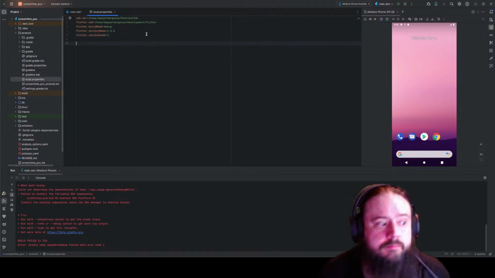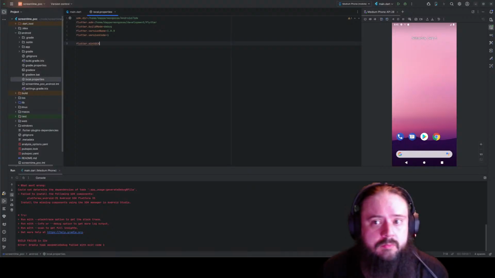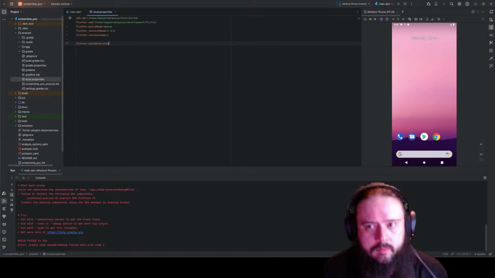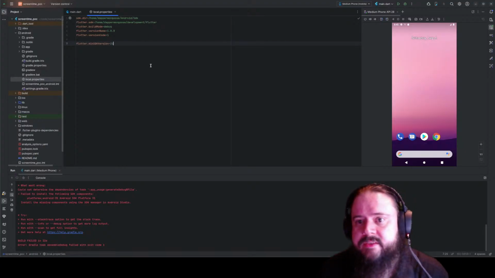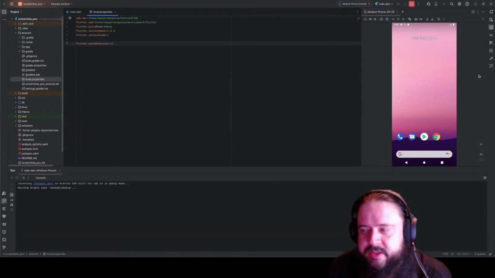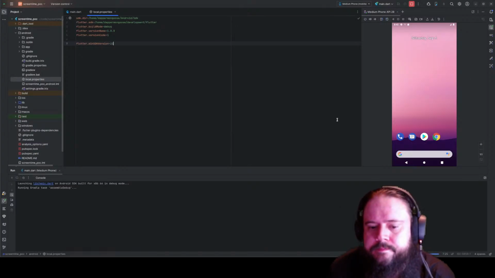So it must be defaulted somewhere. Let's do that. And then let's see if that fixes that error or not. We still might need to mess with the emulator.